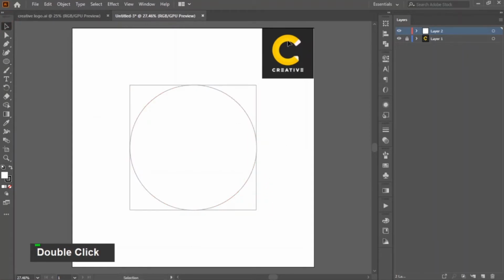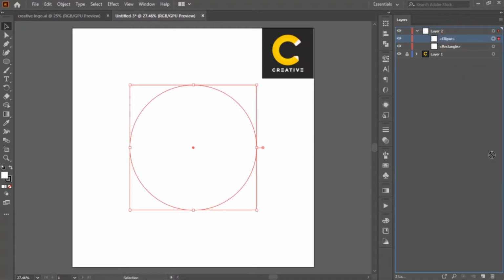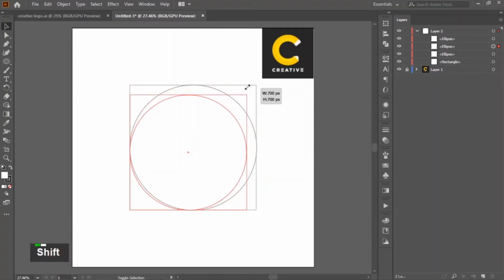Okay, since the C will have like 1, 2, 3 circle shapes, we just need to duplicate the ellipse layer. Click it here and then drag the ellipse layer to create a new layer. Make it twice, right? So the second one is going to be a little bit smaller.